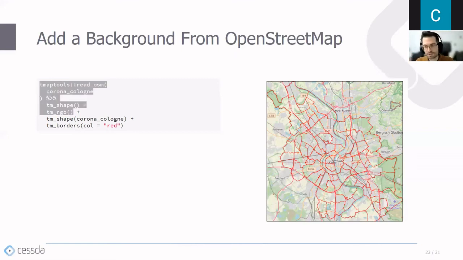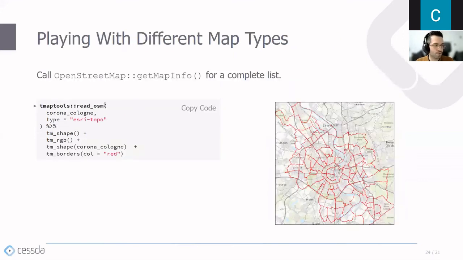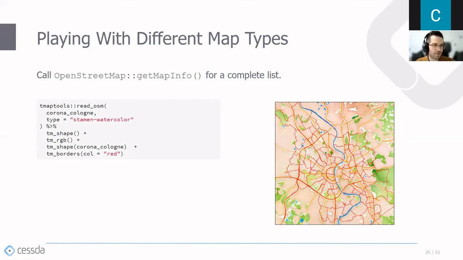And again, there are several options you could use. You could use different types of background maps. So there's the type argument in this read_osm function. For example, this is the option from Esri. That's a commercial geospatial data company, also providing some OpenStreetMap type data. When you apply this option here, it looks a bit different in comparison to before. That's again, I think, a matter of taste, what you prefer. As you can see up here, there's also a way to find out what types are actually available in R. So don't worry, you don't have to know them by heart. Another example is the stamen watercolor, which is a type I like. Maybe not too scientific, but it's also nice to get some nice visuals regarding maps.